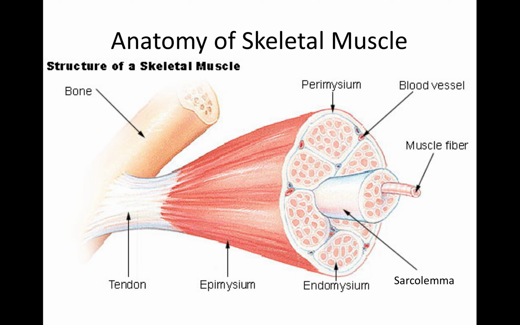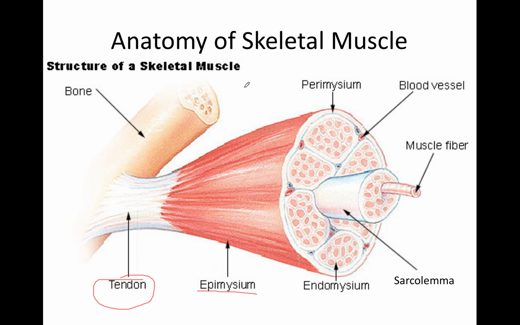So then we got into the anatomy of skeletal muscles, the different parts of our muscles. So it's important to remember again that our muscles are attached to bones by tendons. Tendons is just connective tissue that's holding them to the bones. And then we're going to take a look going from big, our entire muscle, to small, what makes up each part. So around the outside of our muscle, there's a connective tissue covering called the epimysium. And so this is just connective tissue that holds our muscle together and protects it from the outside.